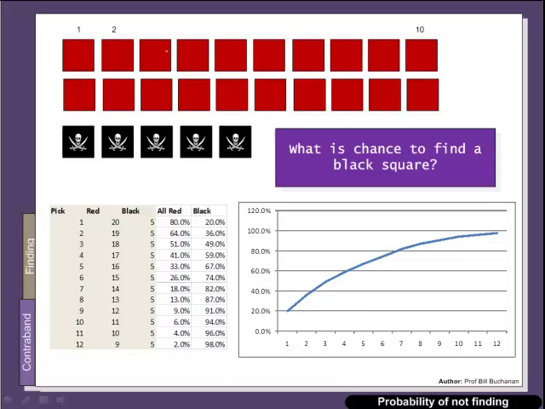If we keep going, we can see that the chance of us selecting a black tile increases to 94% after 10 goes, 96%, 98% and so on. So we can see that we increase in confidence that we're likely to hit a black tile within a certain number of picks. This is important, as if we're looking for contraband, we need to understand how many times we need to sample before we can see if we can pick up contraband content.